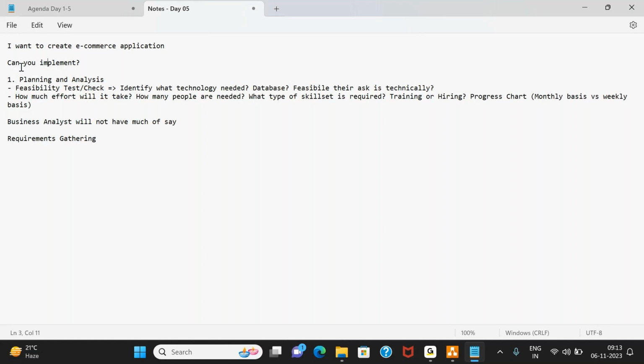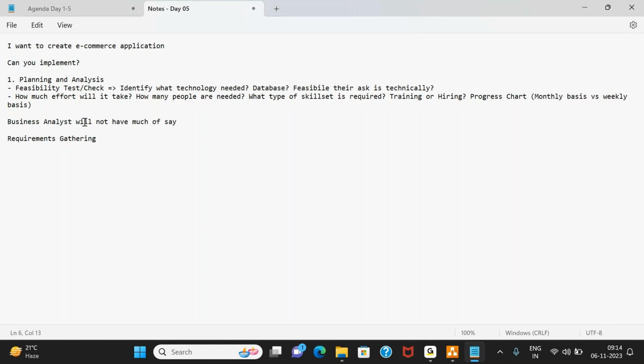So now you are getting to start the work. Tomorrow we are going to go through how the SOWs are signed between the customers and the IT organization, how you apply for work, and how you then go on to sign the SOWs. So that is the feasibility check you are doing.